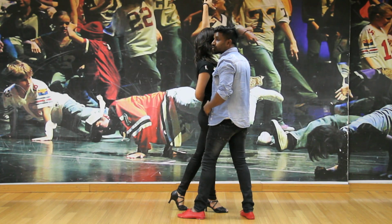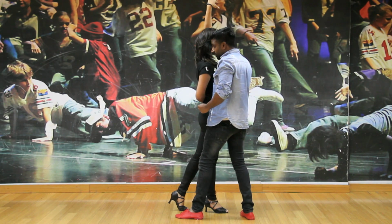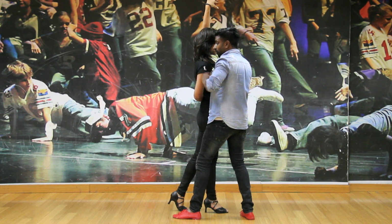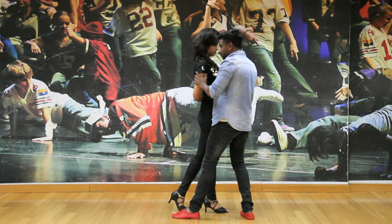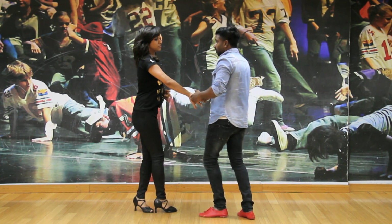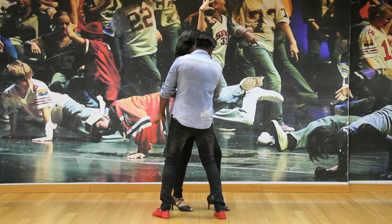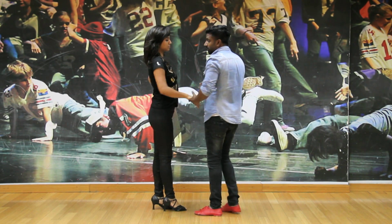I want to make it a little more tricky for you and confusing, or giving the lady the surprise element. So I want you to hold the right hand and not let it go to the right of you, but reverse her back. Use the forearm which is on her stomach and lead her back to the same side, which will be like, once again, 1, 2, 3. Allow her to transfer the weight and go back to the same side.